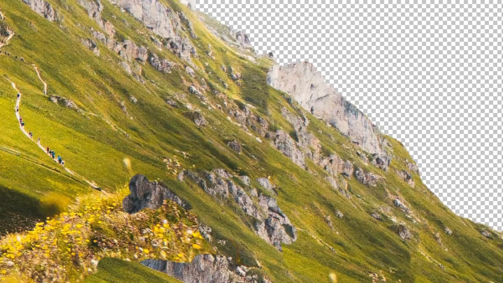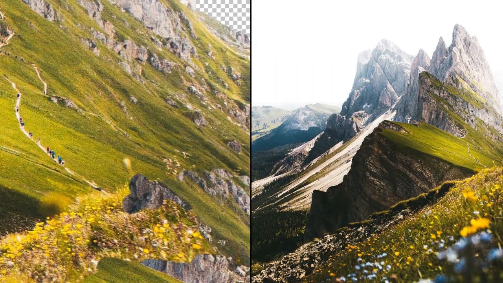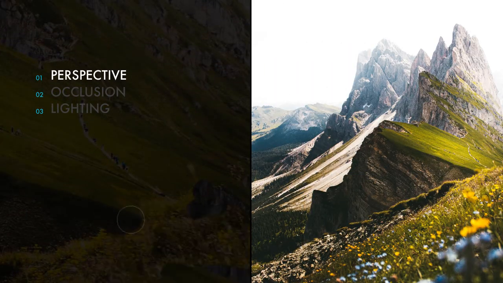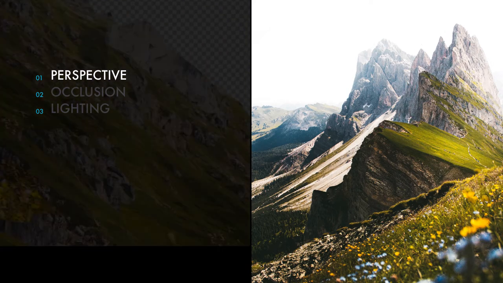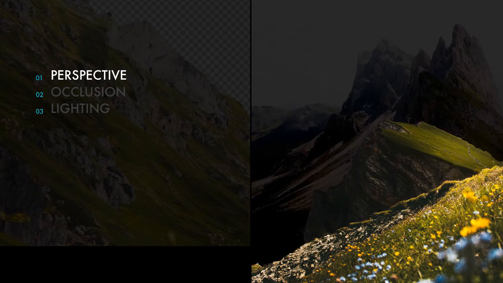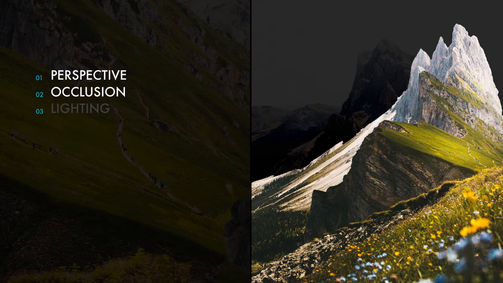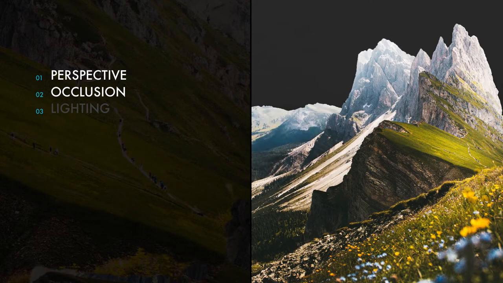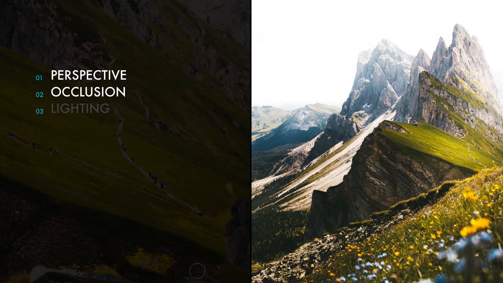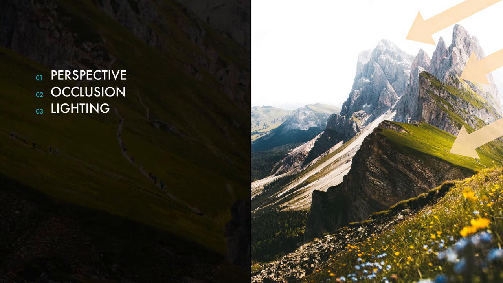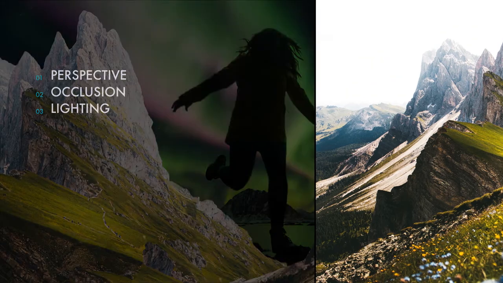I'm going to darken it up quite a bit so it doesn't have to be perfect. I'm just quickly cloning some extra bits that were cropped out, and the other side of that same mountain works pretty well over here. Now notice a few things about why I chose this source image: first there's a sense of perspective — big things in the front getting smaller toward the back. Second, there are a bunch of parts that overlap other parts and occlude them. And third, the image is pretty bright overall but there are still lighting cues in it — you can tell it's lit from this side, the sun is over here.